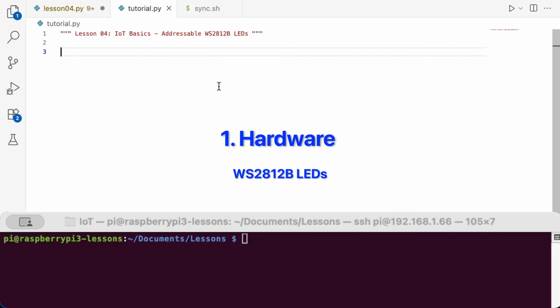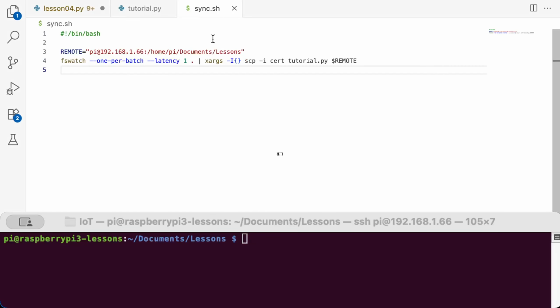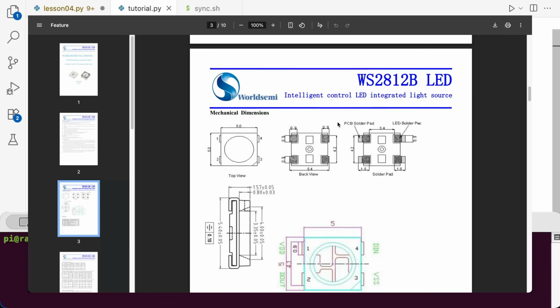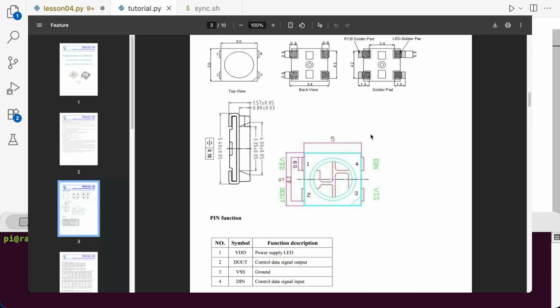First we start with the hardware, and because we are using addressable LEDs we need to figure out how they work. When we are dealing with a new hardware, the first step is usually to open the datasheet and to see what specifications we have. For these LEDs we can easily find the documentation online, and what is important for us is to get the pinout. As I promised at the beginning, no soldering is required for our project, but it is important to understand how things work because we will need to code these LEDs in our Python.